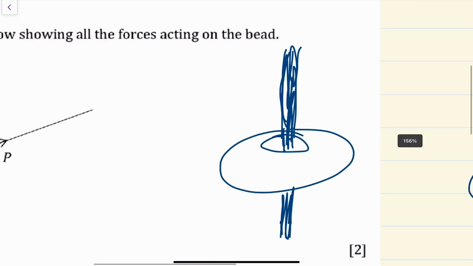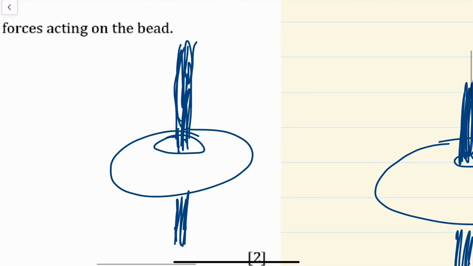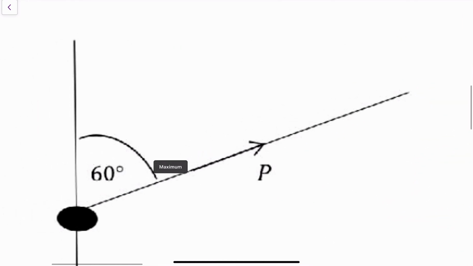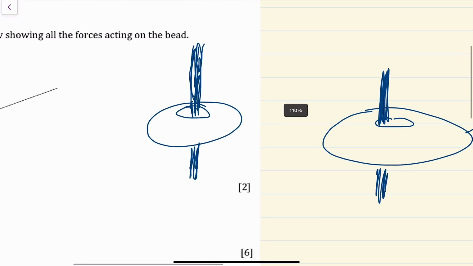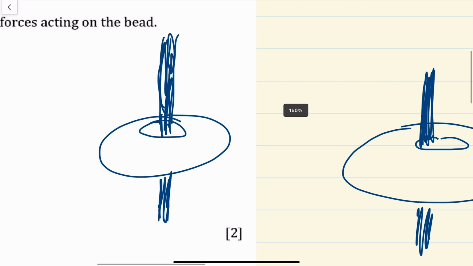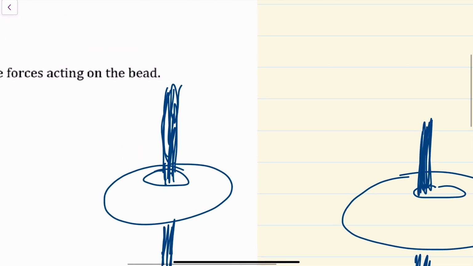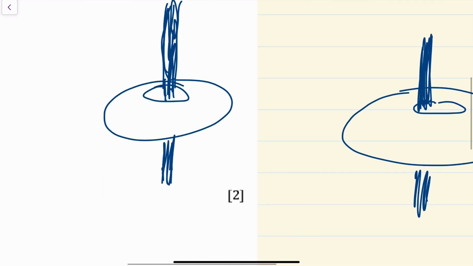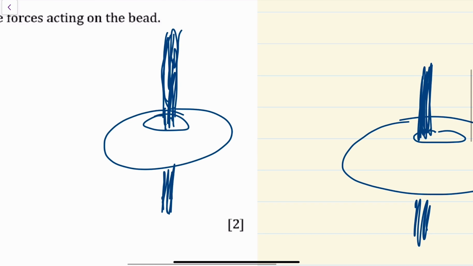Now, let's just look at the two diagrams then. This is what's happening if there wasn't this horizontal force. So if there wasn't this horizontal force, to exaggerate, it would be quite possible for the bead to drop down vertically and there'd be no friction involved at all, because you can imagine the rod's going down the center and it's not touching the sides, so there's going to be no friction. If there's no contact, there's no friction.